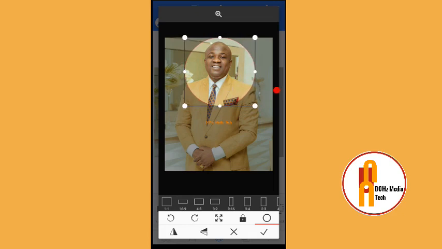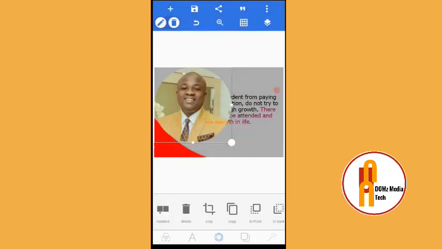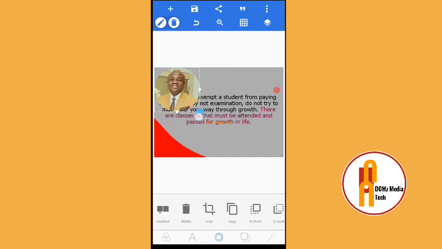Good. So we can now click done like this. We are going to resize this and then bring it to this place. Place it here like this. Good. Are we good to go? Now let us copy this, duplicate. Click on this place, copy, and then you lock it.